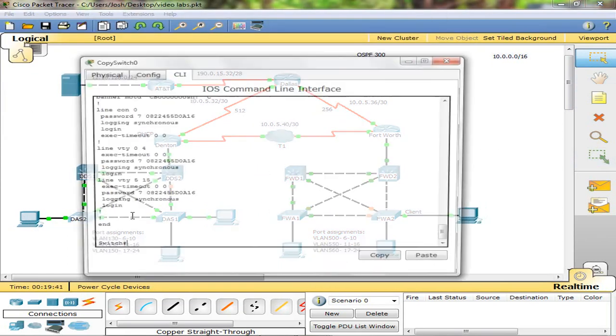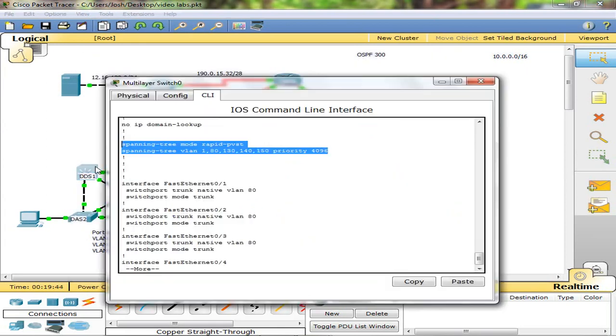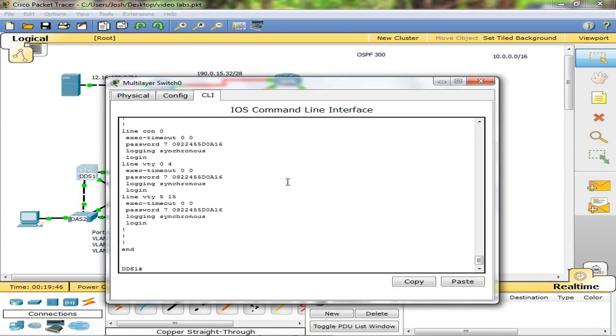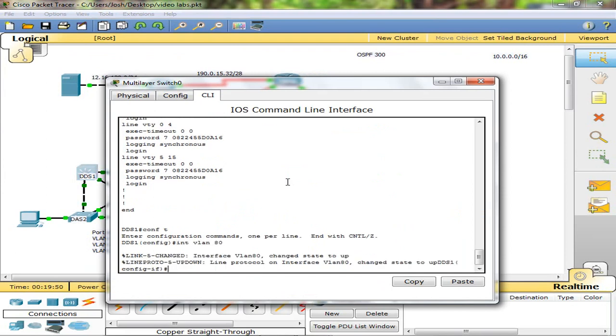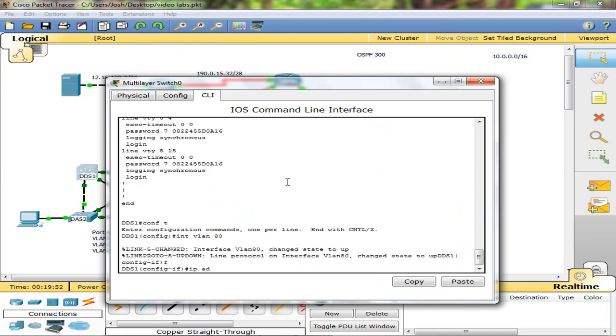Also, before we quit this lesson or this video, I do want you to do one more thing. Go into interface VLAN 80, and we're just going to do an IP address.